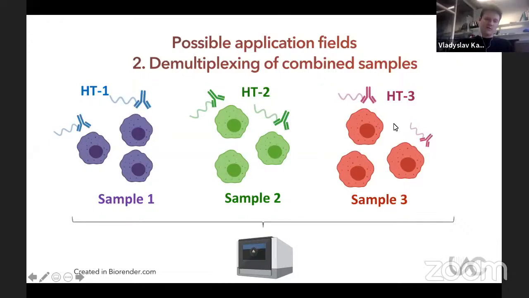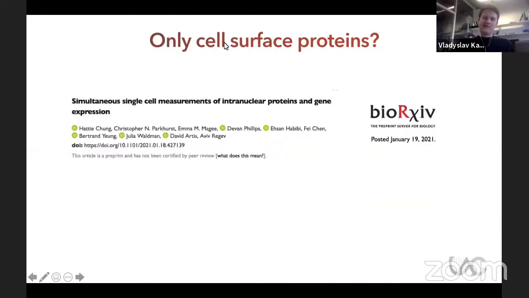So the next question that I want to address is whether there is only a possibility to target the cell surface proteins that are expressed on the plasma membrane. Recently there was a publication, in 2021, where the proteins that were located in the nuclei were targeted. So that means in the near future, we will also experience a development in this field that you might not only target the cell surface proteins, but also the proteins that are located within the cell. It's more complicated than targeting the cell surface proteins, but it is possible.